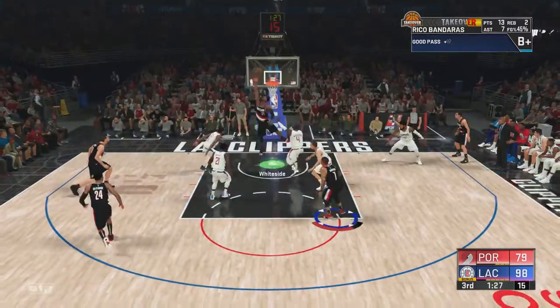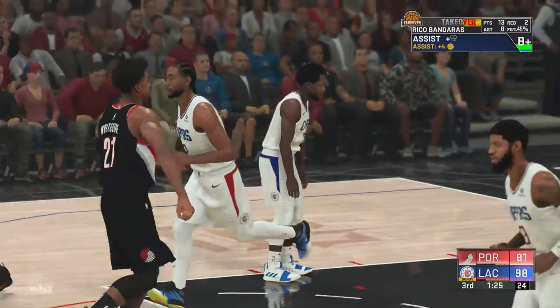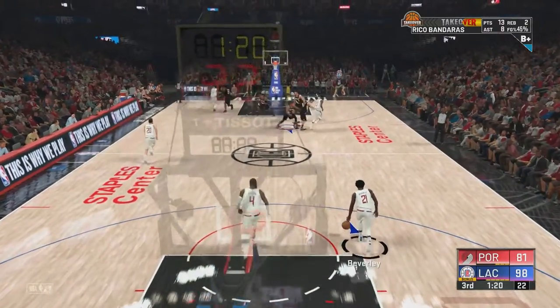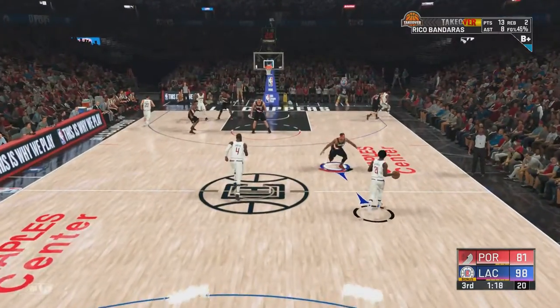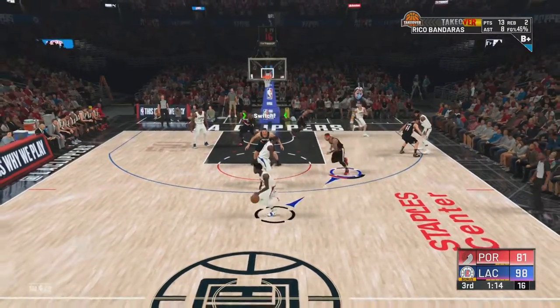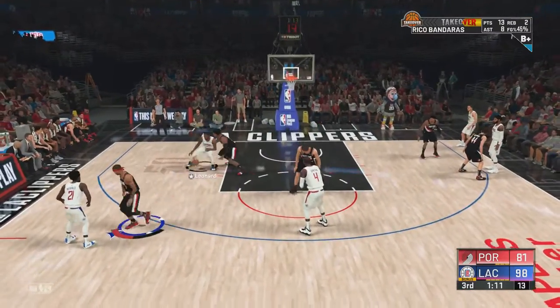The Big Daddy passes to Whiteside. I don't know what type of role 2K had Hassan doing, but it wasn't the role I needed him to do. That's the 10th straight point they've given him in the paint. We've got 1:13 left in the third quarter.